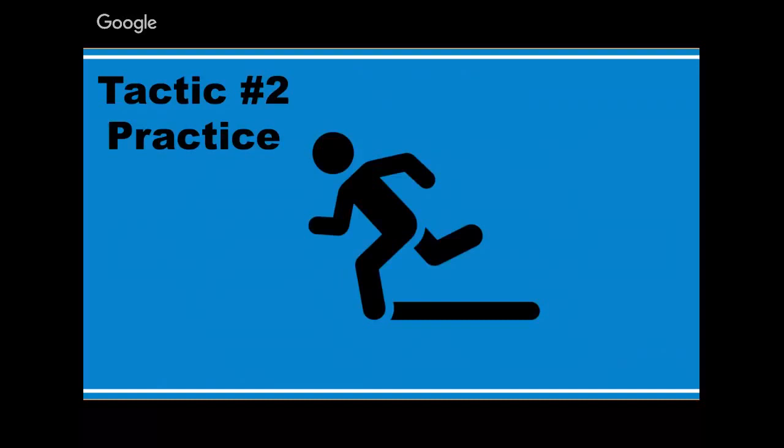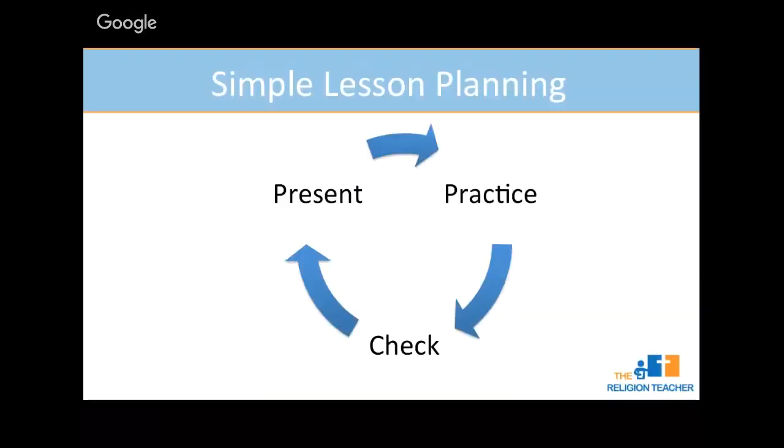You should spend 20% of your time introducing new ideas and 80% of your time in class practicing what they've learned. And here's a lesson planning framework that we're going to come back to later on. Basically, every lesson plan, you should be presenting something new for about 20% of the time, and then practicing everything that they should, kind of showing what they have learned. Then at the end of that class, or the end of that practice session, if you will, you can check.